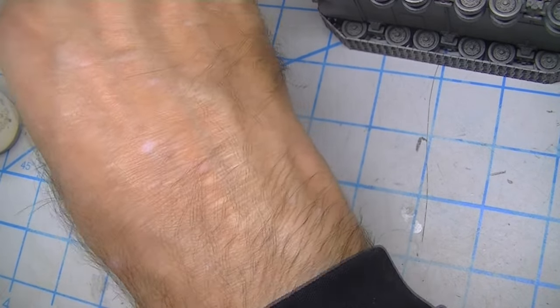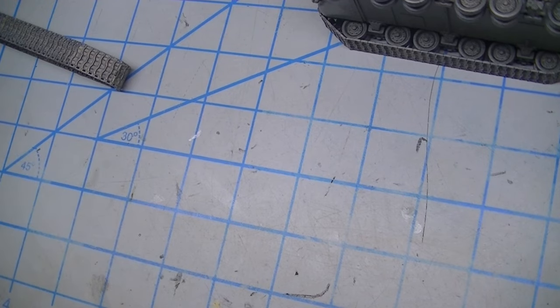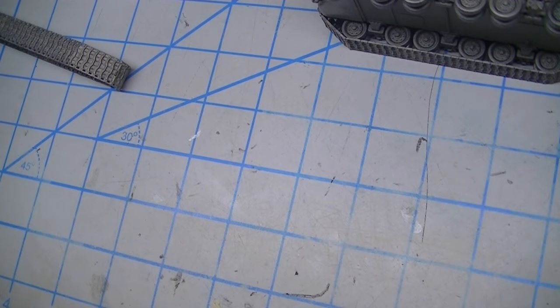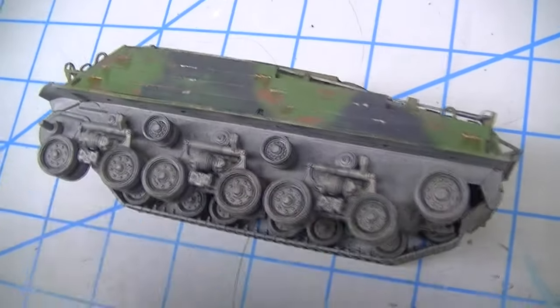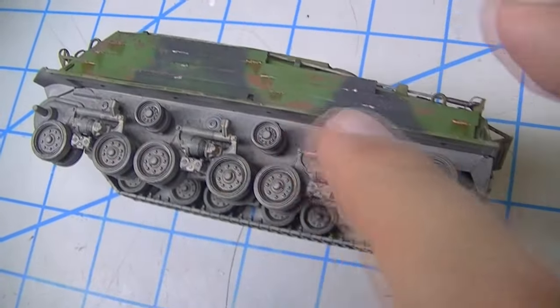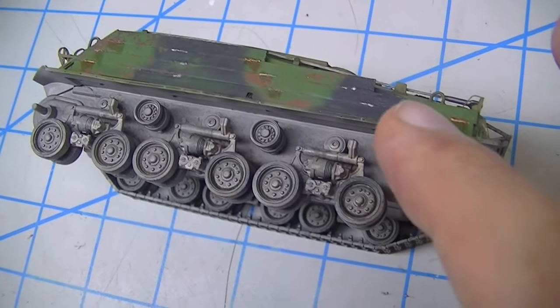It's a base. I mean, the tracks, I think, are probably about where they're going to be. I don't know that there's much more to be gained with them, but I am going to lock all of that in with some MRP Super Clear Matte, and then maybe tinker with them a little bit more, see what I can do. Anyway, as I said, I was also doing the same thing here, and this is about 3-4 layers, and I was gradually letting the material thicken up.